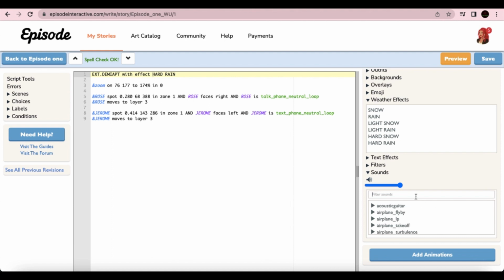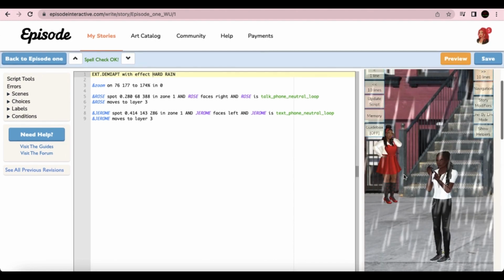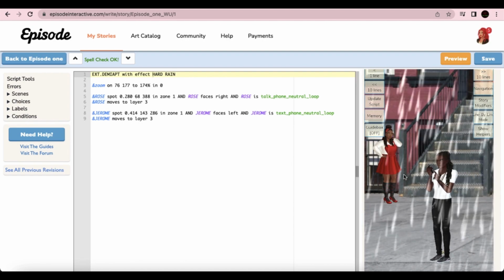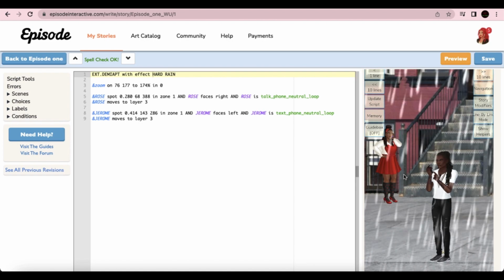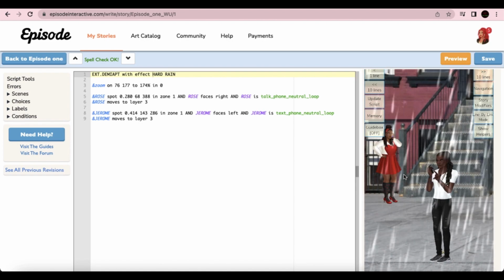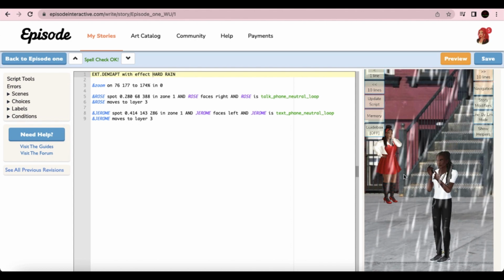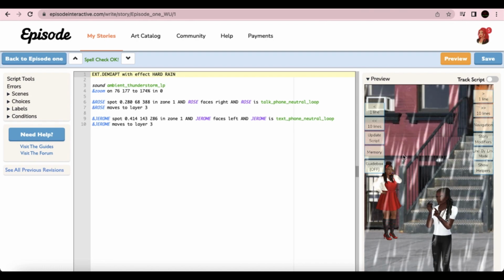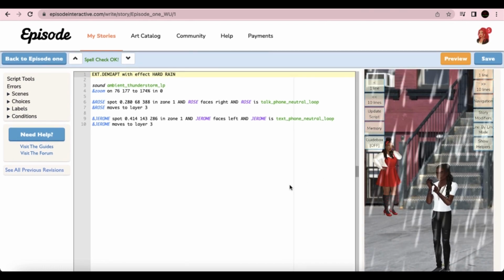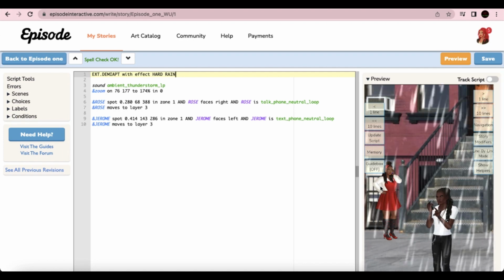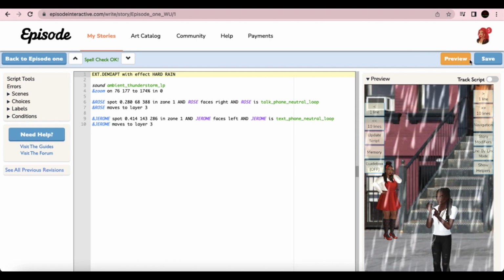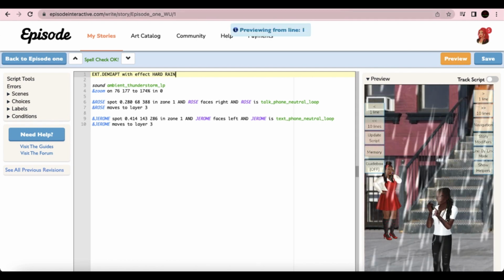Okay, and that sounds perfect. You know, just a little thunder. And you don't have to use this thunder sound with just the rain. You can use it even if your characters are inside, just to let readers know, hey, it is raining outside, just to set the scene or whatever it may be. And this is what it looks like. So that's what it will look like with the hard rain, with this sound. Obviously, you can very much not do that, but for this specific one, we are.